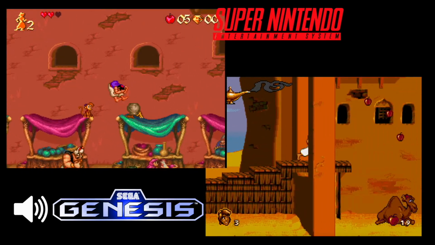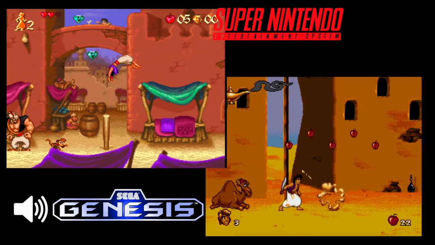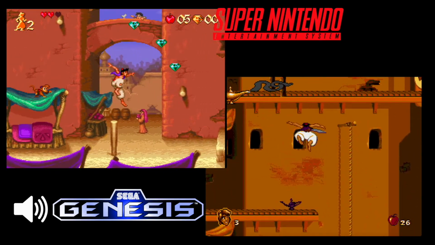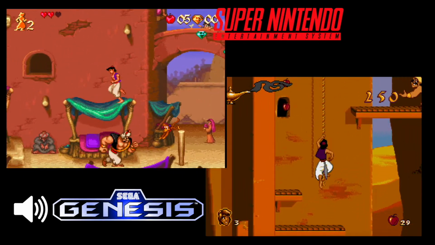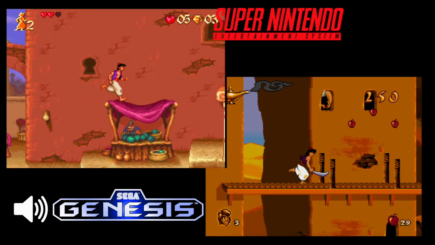Typically, games based on movies are just okay, but these two games are both excellent in their own right. The Capcom-developed Super Nintendo version focuses on platforming and timing, with your primary mode of attack of jumping on your enemies' heads. The Virgin Games developed Genesis version provides you a sword and incredible hand-drawn animation by Disney's own animation team.